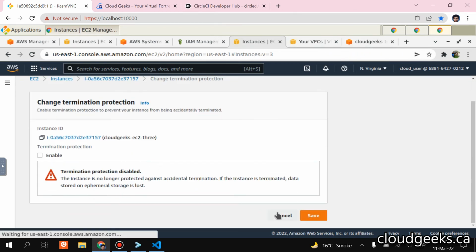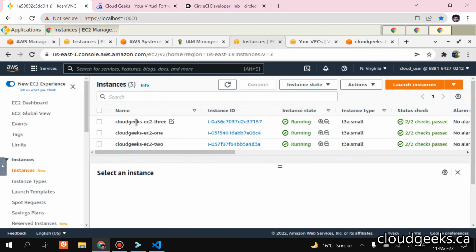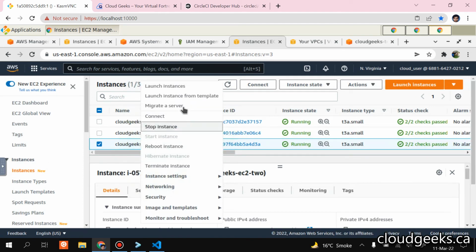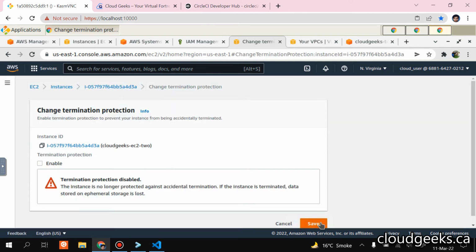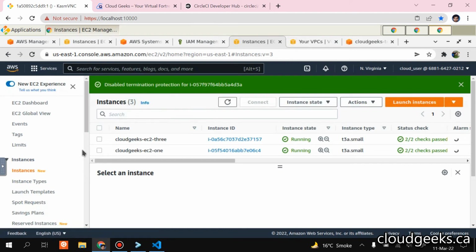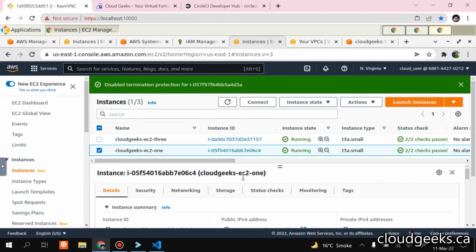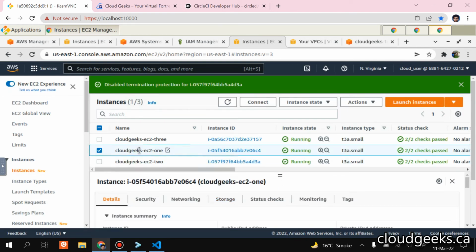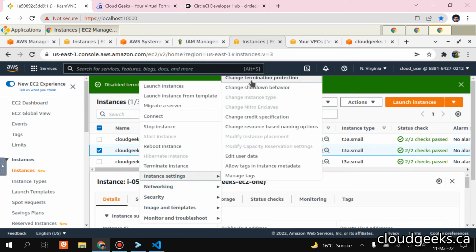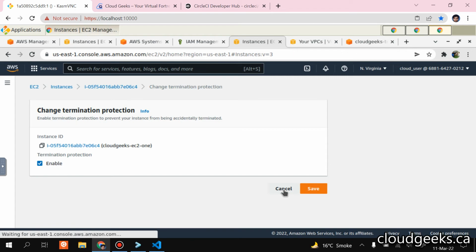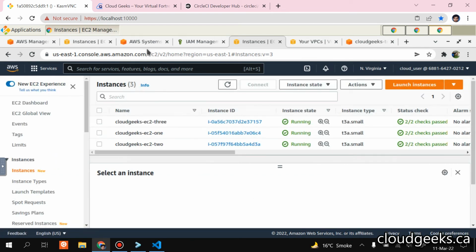Okay, third delete protection is disabled, and I just wanna make sure that the delete protection is also disabled from the second one. So one is protected, and second and third are unprotected. Just confirm it. So yes. So now what?